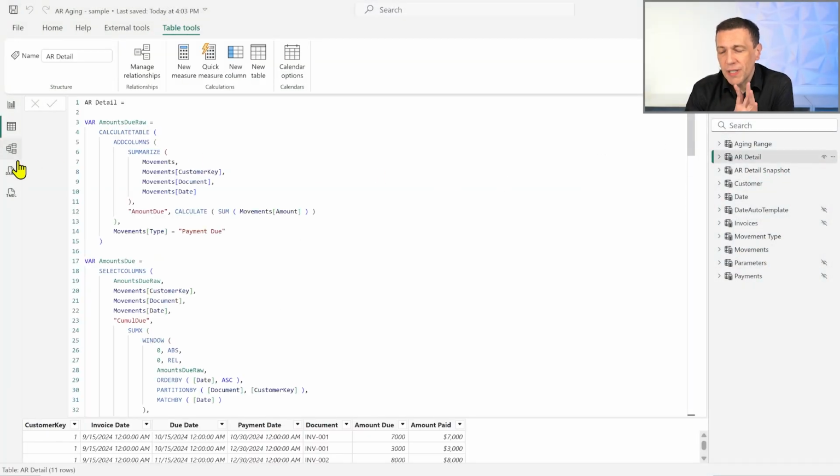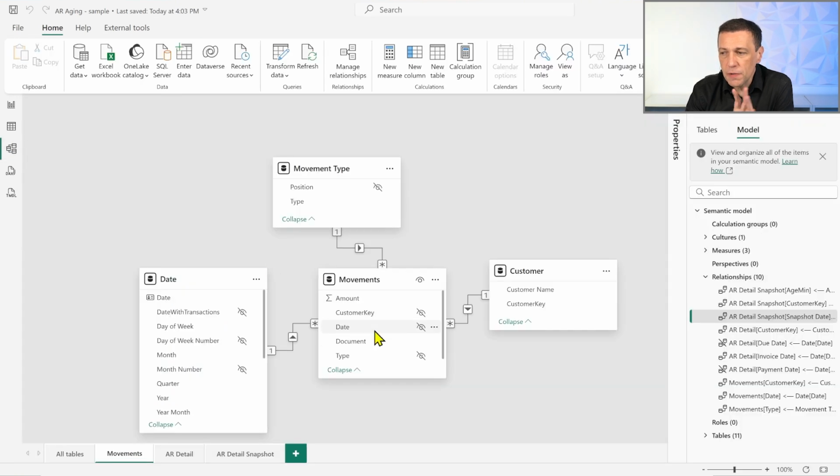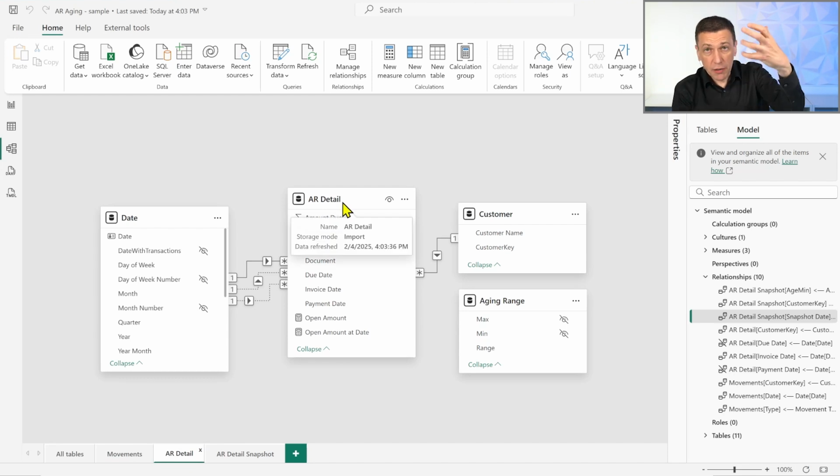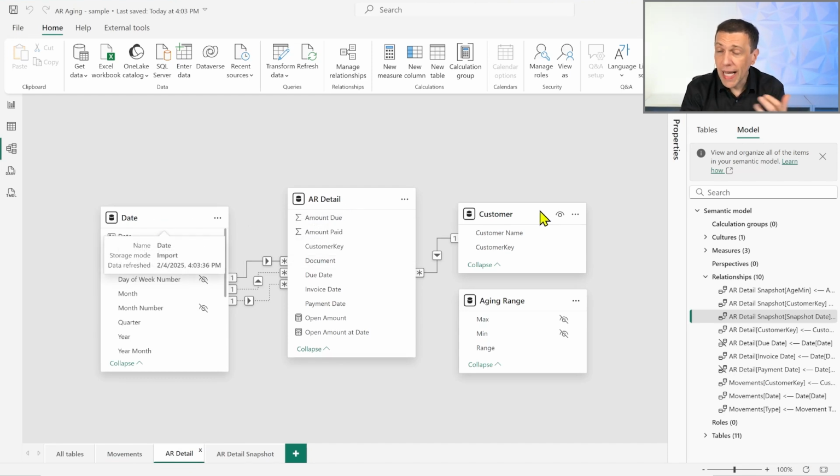Now, the goal here is to understand that instead of using this common data source that we want to have, you have any different data source, you put the data in this model, then at this point we can just apply the pattern that I am showing you, and I will show you in a moment the description of the generic pattern that we are using, which is the events in progress. But one second. Once we have the AR detail table, we have another fact table, another table that contains events that is connected to date and customer.